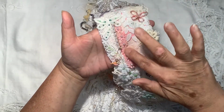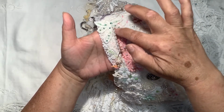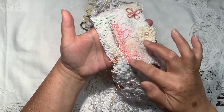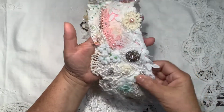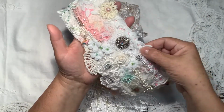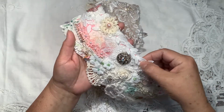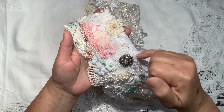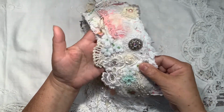This is another trim from Kim's shop, the pink daisy trim, and I have sewn it down using the pearls from that applique again, and put a soda pearl down and attached that there. And another little bit of the leaf trim here, and again attached down with just some couching. It's called couching when you just use stitches here and there to adhere it down to a project.